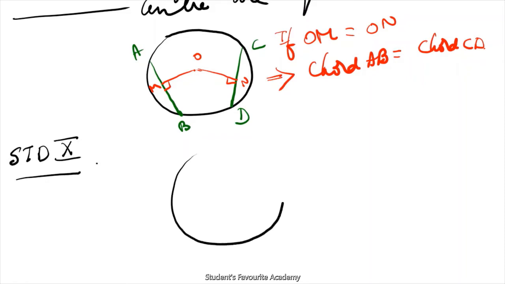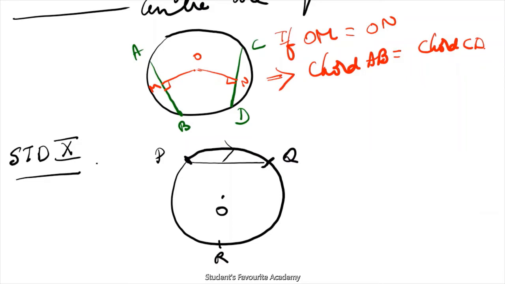So if this is a circle, then this part, say PQ, is an arc. PQ is also an arc and this major part is also another arc. Say if you name this as R, PRQ is also an arc. So arc is a part of the circumference of the circle.